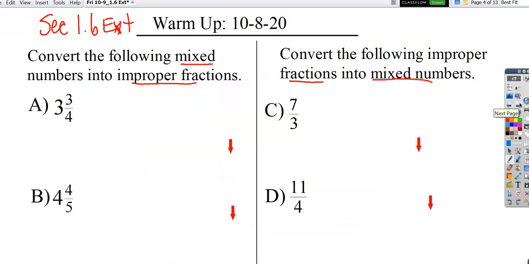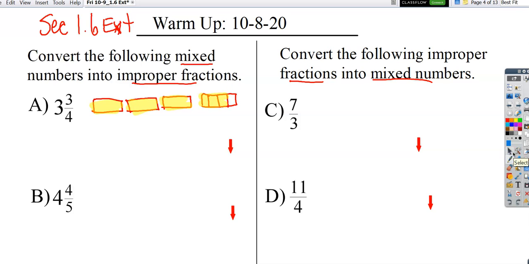So let's go on to the warm-up to practice converting mixed numbers into improper fractions and improper fractions into mixed numbers. If I draw a picture of what 3 3/4 looks like, I might do this. 1, 2, 3. I'm drawing rectangles because I like them better than circles. And then if I highlight 3 of those rectangles, I'm showing 1, 2, 3, and then I need to highlight 3/4. Before I can highlight 3/4, I actually have to cut this rectangle up into fourths, right? And so now I've got 3 3/4.